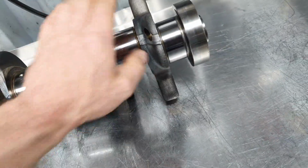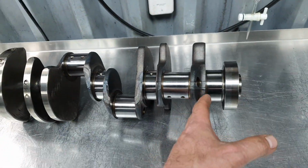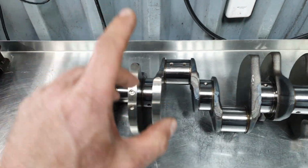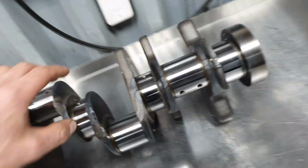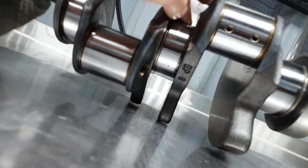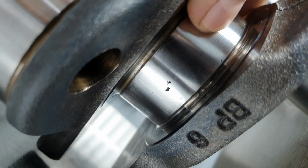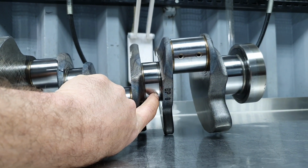Okay, it's true, it's straight, it's not been bent or whatever. Let's say the journals are on specs, but let me put it over there and I'm gonna show you why I'm saying what I'm saying. That's the big one. It's not about that it's gonna compromise the bearing.